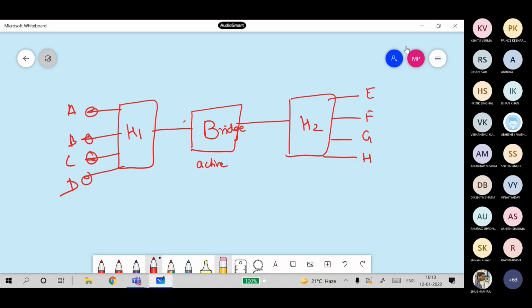Now, the bridge has 2 ports, 1 and 2 right now. The bridge is connected to one hub, and port number 2 is also connected to another hub.